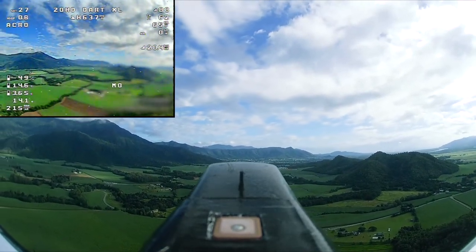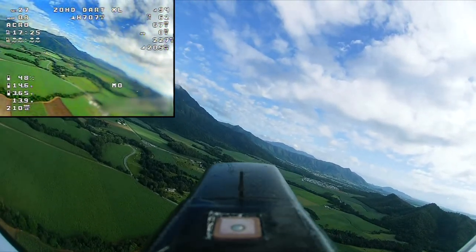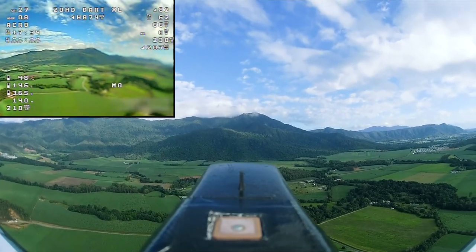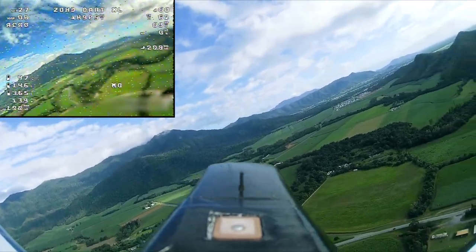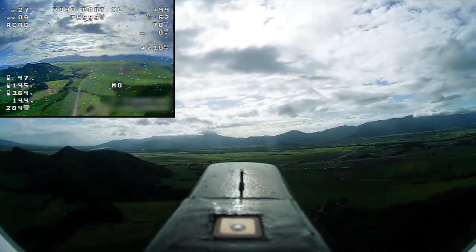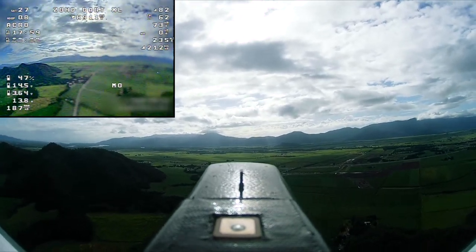And more sugarcane fields, there's all sugarcane through here. Lovely countryside here. A lot of rainforest. Starting to get a bit of break up now because of the mountain maybe blocking where I'm standing. So I'll bring around and we might do a fly across that hill to the left, I think. I'm currently at 235 meters in altitude, still cruising along at about 70 kilometers an hour.